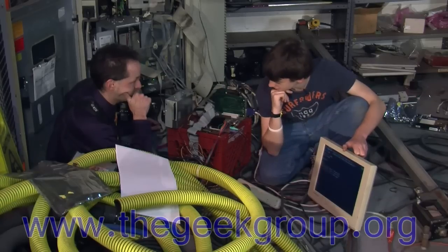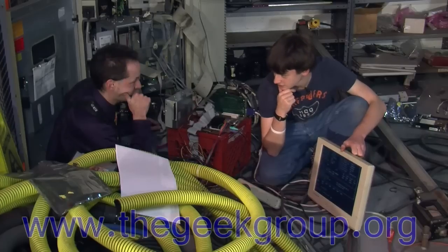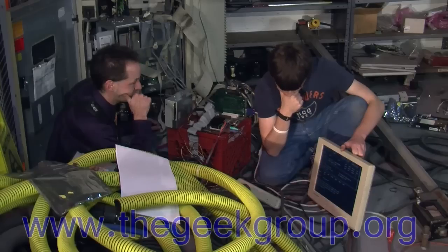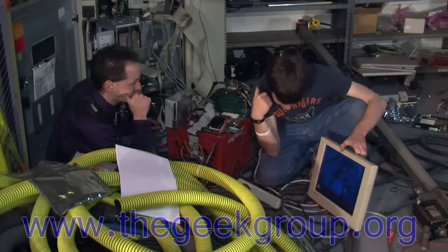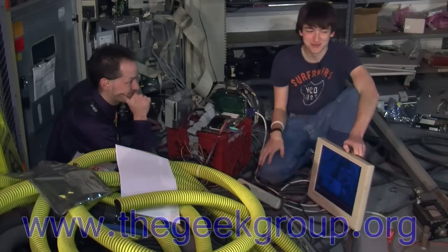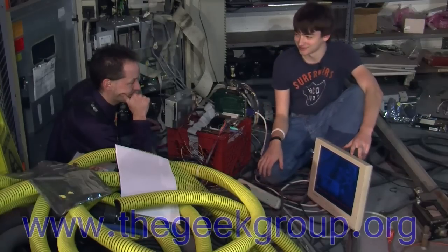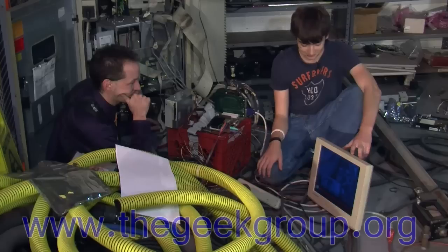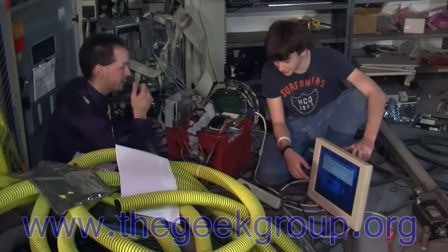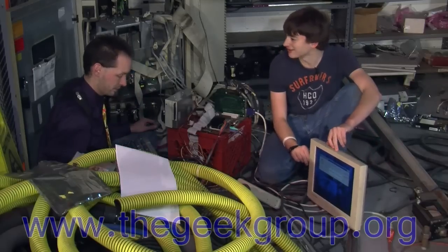Don't you have it set to boot off the CD first? Yeah, and I'm hoping it might. Oh. Computers nowadays don't even say that. See, this is how you know that Bill Gates put his own personal touch in it.